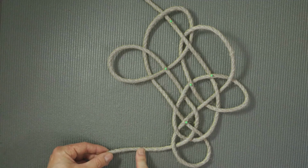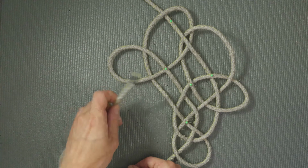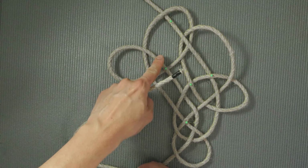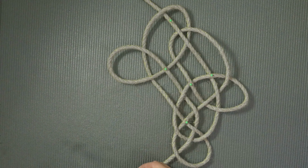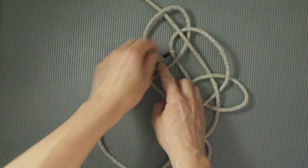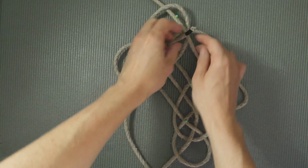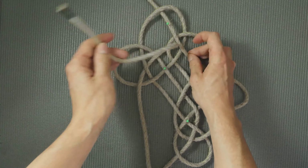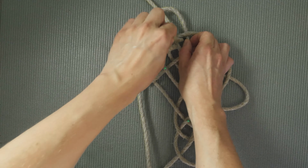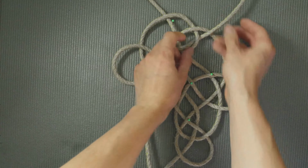Now take your working hand, come to this loop, pass over, then under, over, under, over, under and over. So over, under, over, under, over, under, and over.